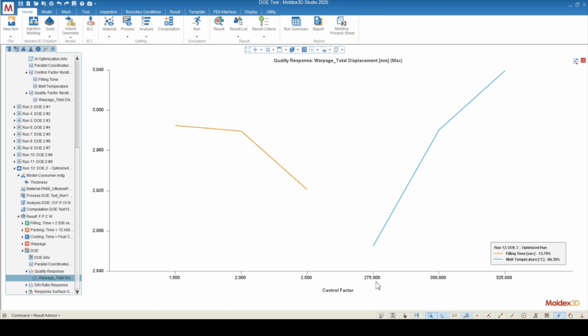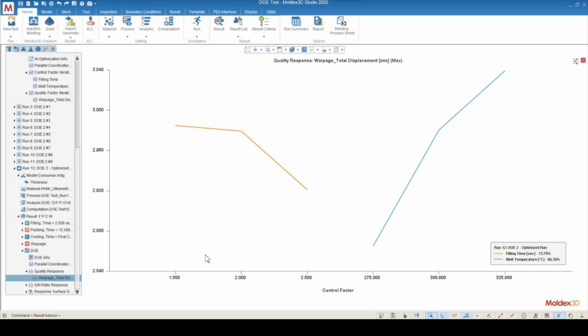And then we have the melt temperature, 275, 300, 325. This gives us a really good visual representation of which of these factors is more sensitive to the quality factor that we have selected. In this case, because the melt temperature ended up varying quite a bit more, I can say that the melt temperature is more sensitive to the warpage than the filling time is, although both of them seem to have some sort of impact.